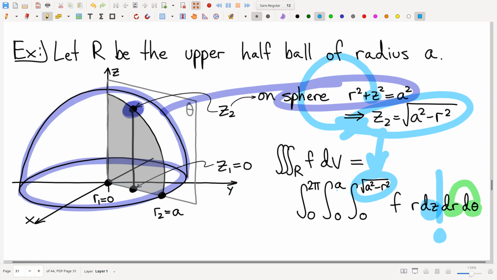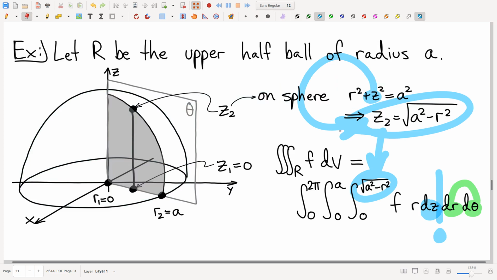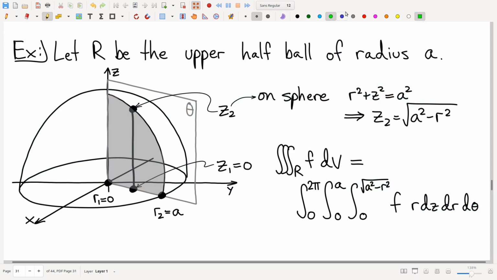Why does theta go from 0 to 2 pi? Going back to our very first slicing, this is what a theta slice looks like, and it looks like that all the way around, for all the values of theta. As I take these theta slices the whole way around, every one of these theta slices looks exactly the same and is significant. And so I don't get the whole solid until theta has gone a full turn, which is 0 to 2 pi.